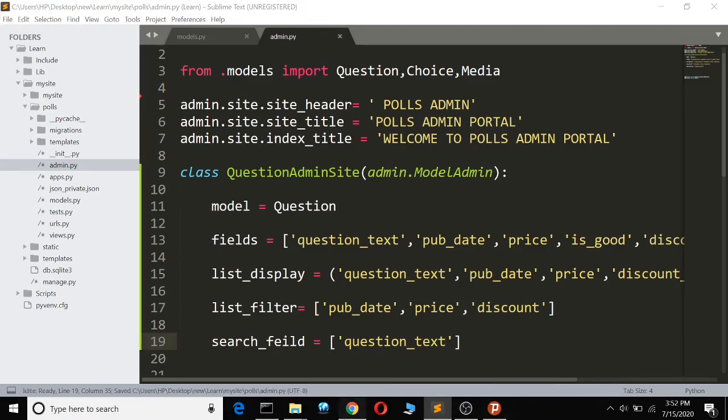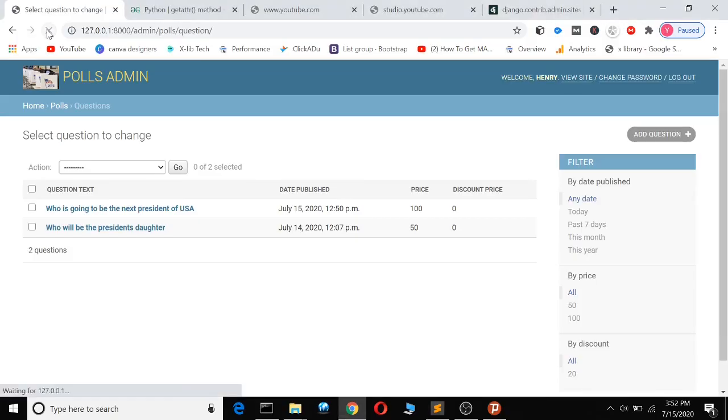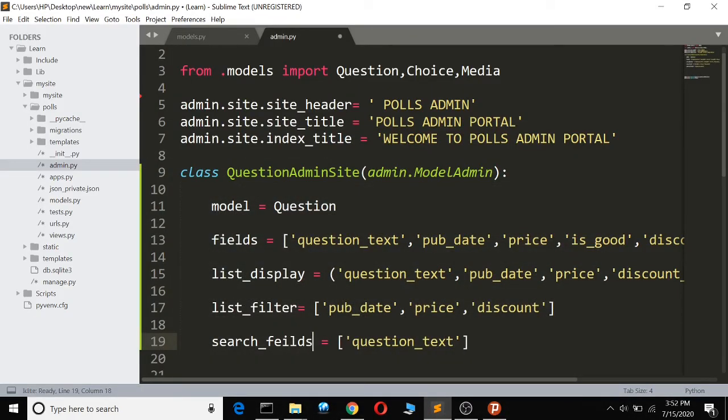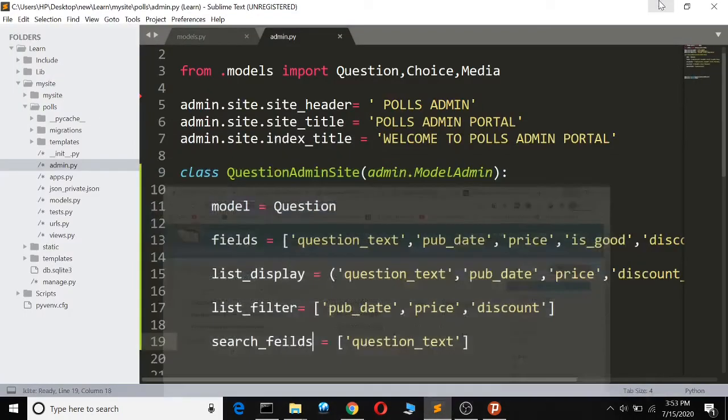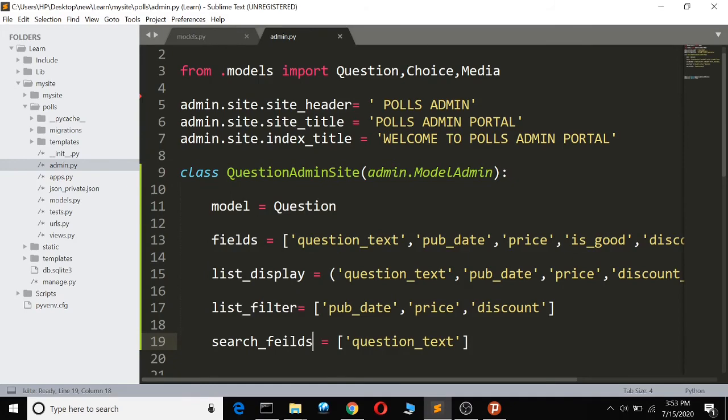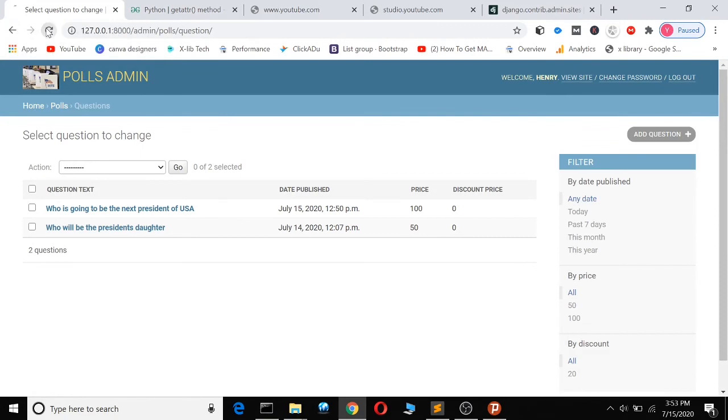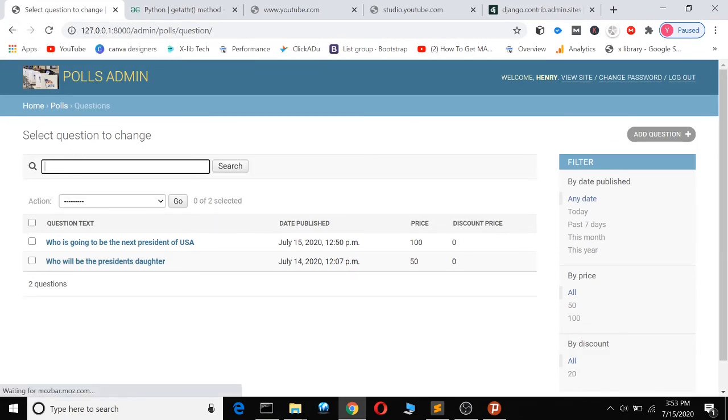If you save here, I think this is supposed to be plural: search fields. Yeah, I misspelled fields. If you save here, you can see a search field has appeared and it searches by question text. So if I say USA and then search, it will appear.